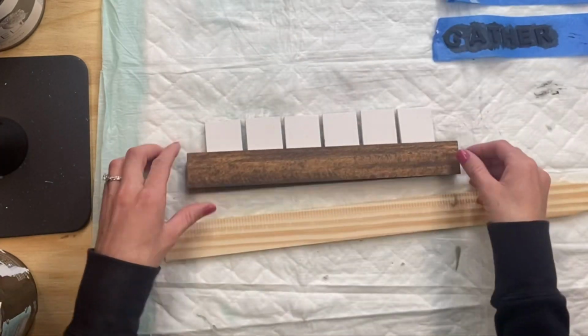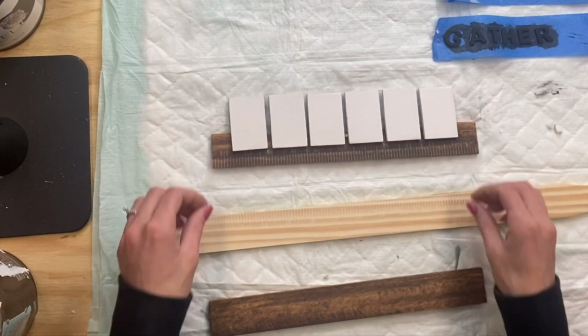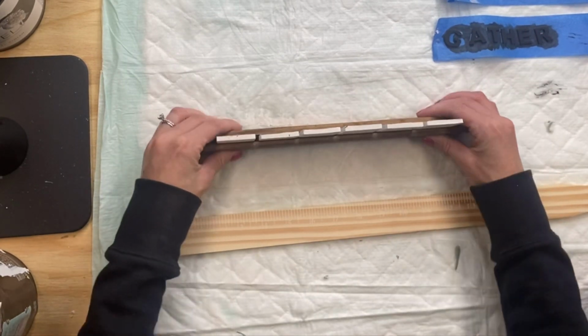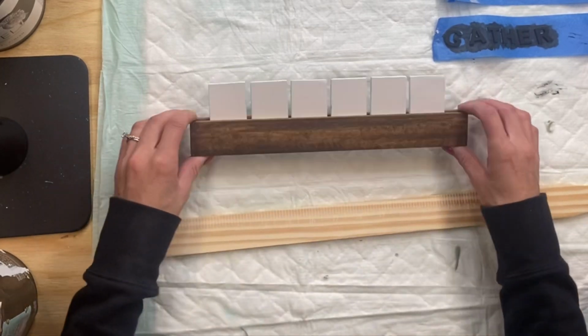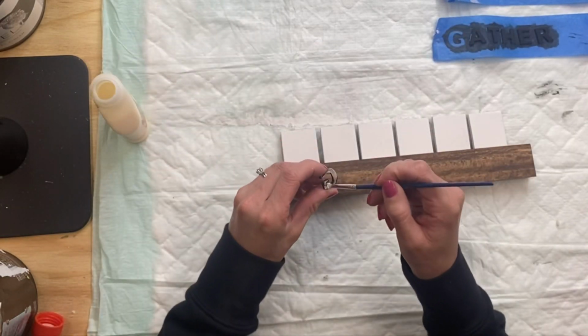Then I'm going to flip it over, and I'm going to repeat the same thing with the second piece of wood. I want my numbers to face on the inside because, again, we cut our pieces of wood from a ruler stick. And I'm just going to line that up so I have both of the stained pieces of wood on the front and back side of the wood tiles.